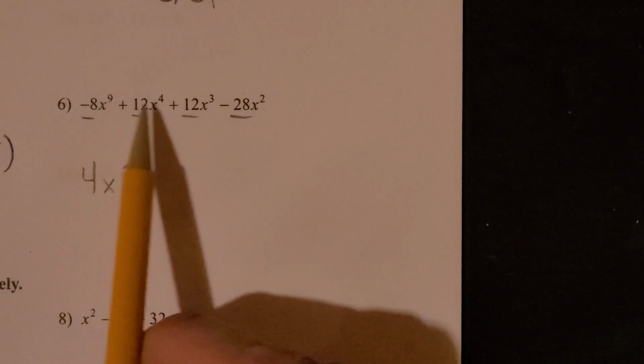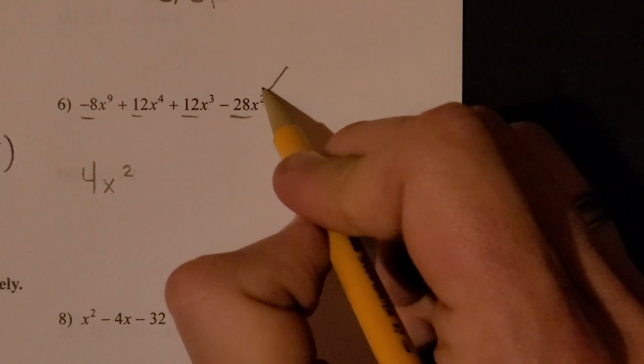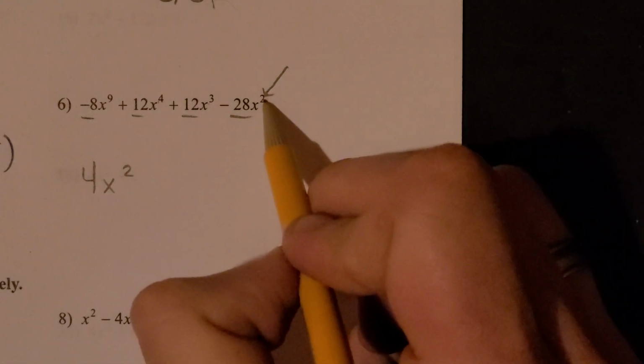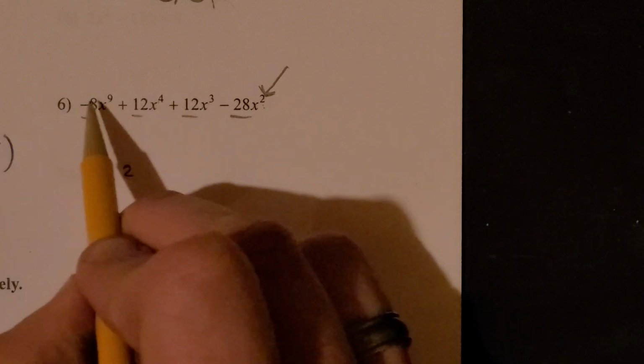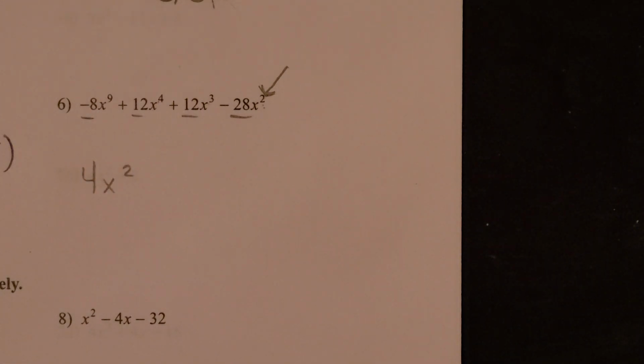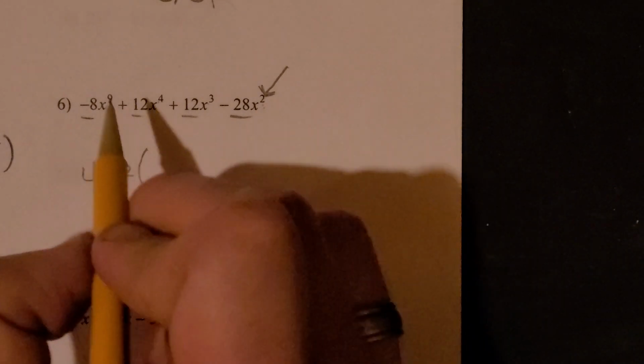Then you look at 9x's, 4x's, 3x's, and 2x's. The smallest exponent is going to be what you can pull out. Because I can pull 2 x's out of here, and here, and here, and here. But as soon as I try and pull more than 2 x's, I've run out of x's here. So now you just got to figure out what's left.